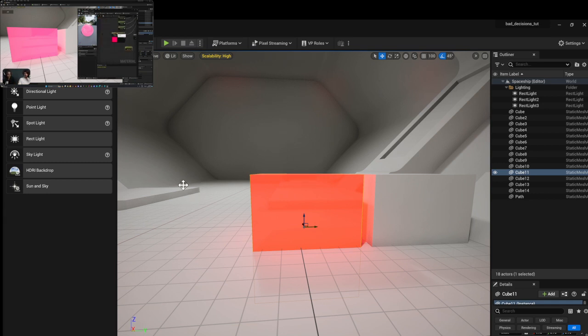Now we want to combine the emissive color plus this value together. We're going to hook this into our A, and then hook this into the B, and now they're multiplied together. Instead of this old connection, we don't need to break it, we just need to replace it. It will automatically place it instead of the old connection. So take this multiply node, put it into emissive color, boom, and right now it's there.